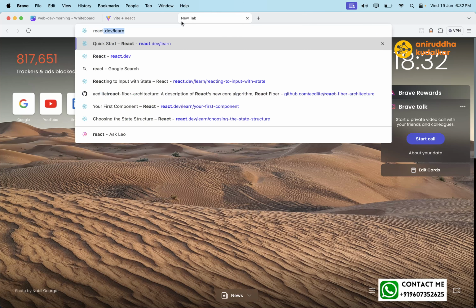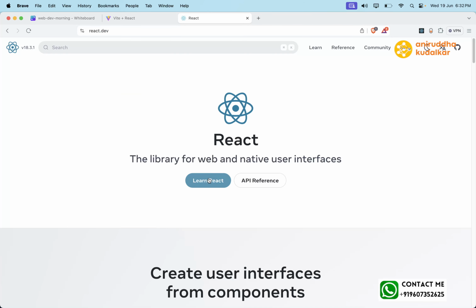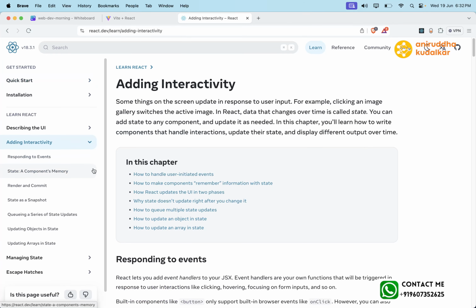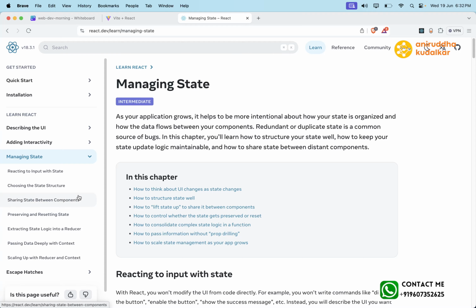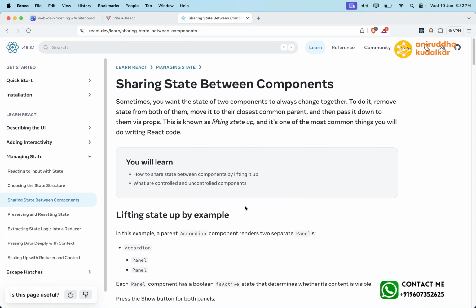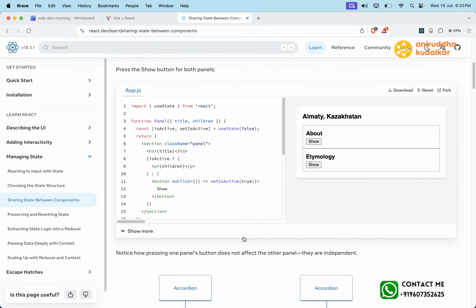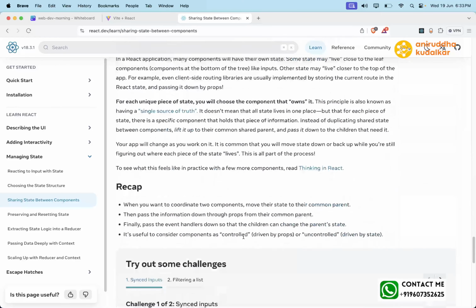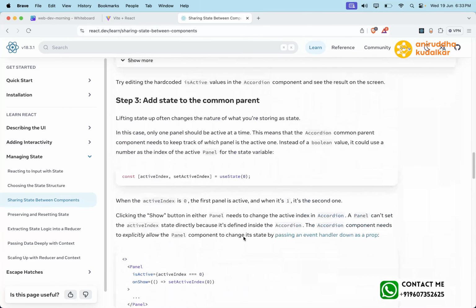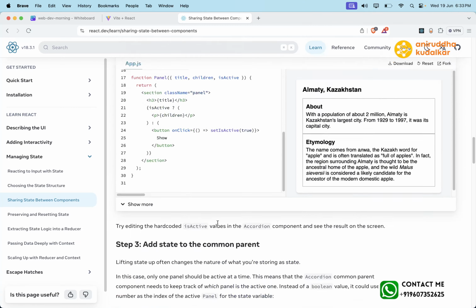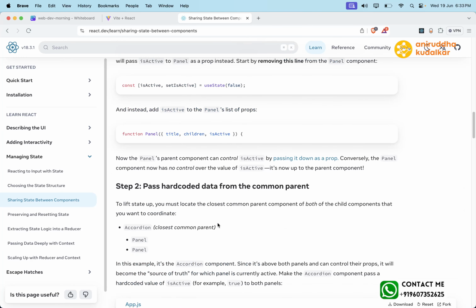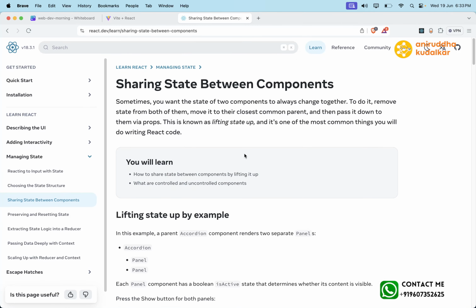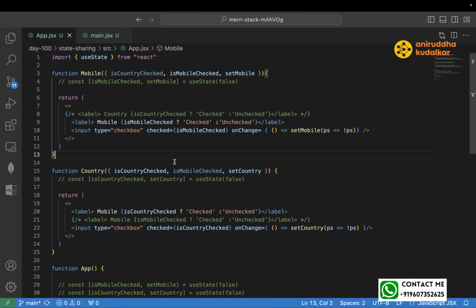So yesterday we were talking about what? React.dev, learn React, adding interactivity, managing the state, sharing the state between the components. What these guys are saying is, if you have a state which is going to change simultaneously, lift the state up to the common parent.